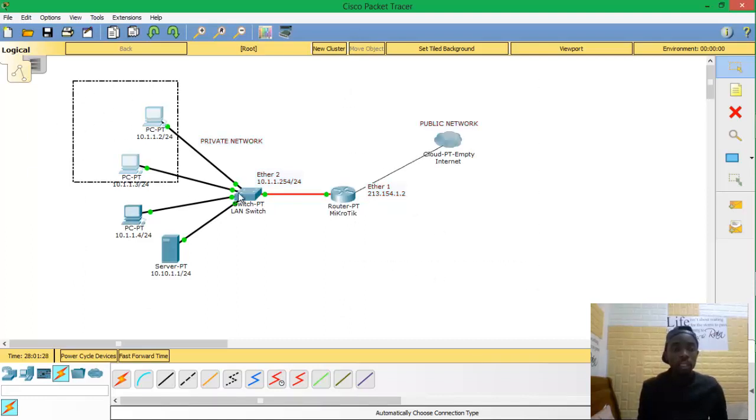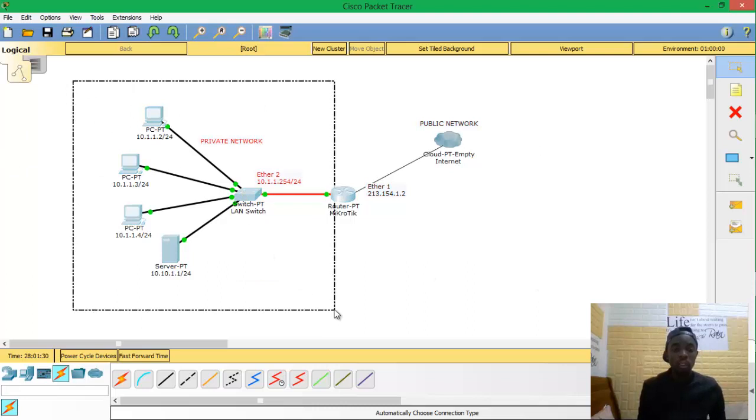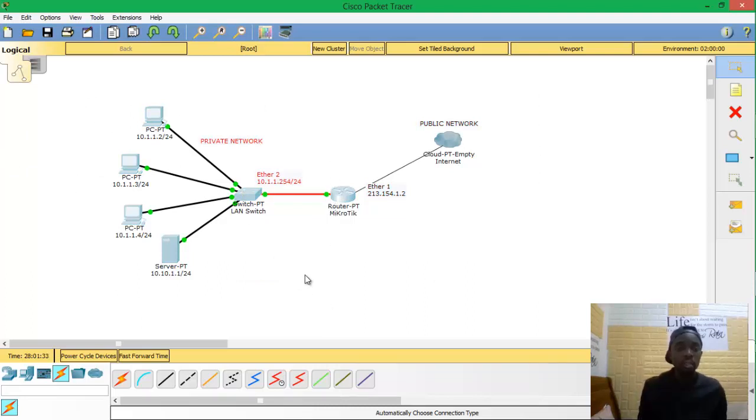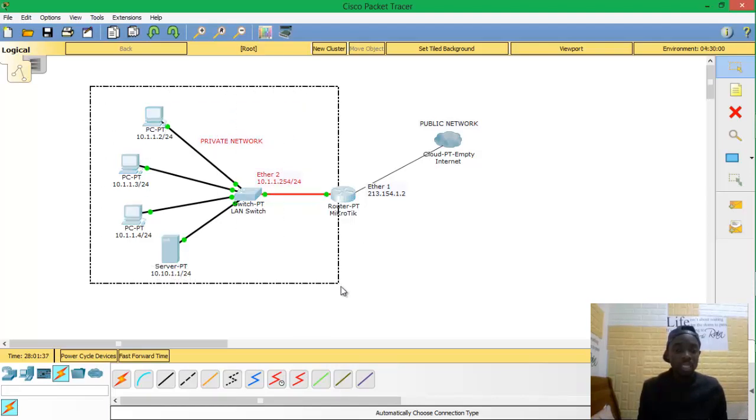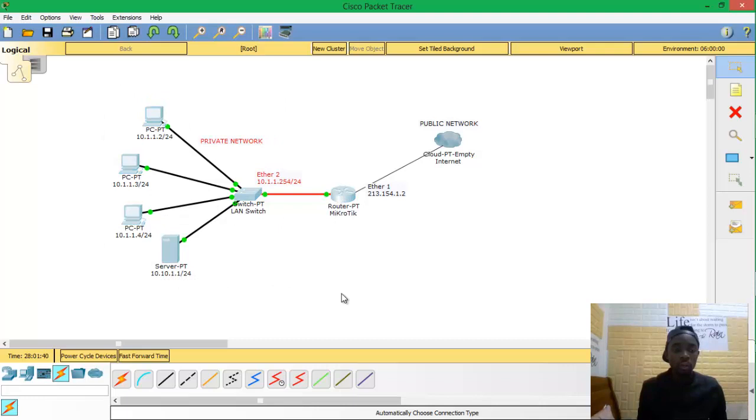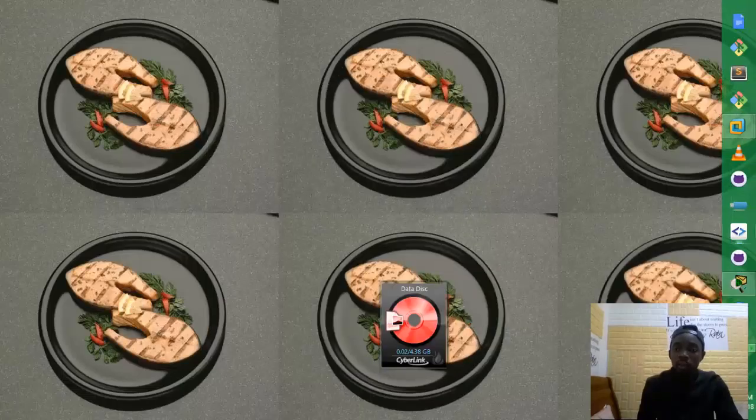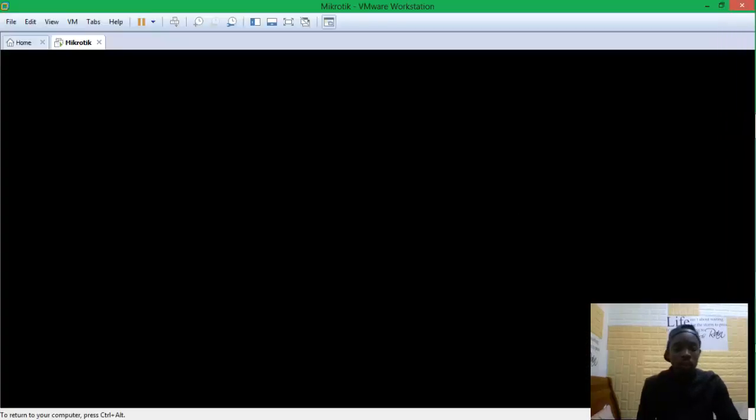So we are going to be limiting or restricting or prioritizing how we can control the uploads and downloads, giving a specific bandwidth to the private network within basically our local area network. We want to give specific upload and download streams to our private network. So how can we do that? Let me take you to my MikroTik, where I have my system running.